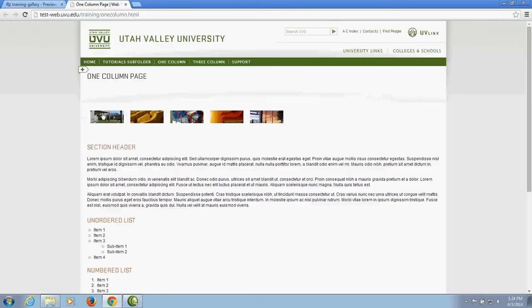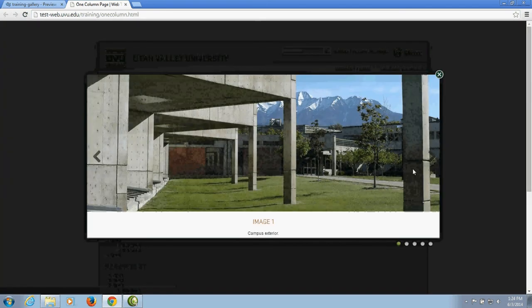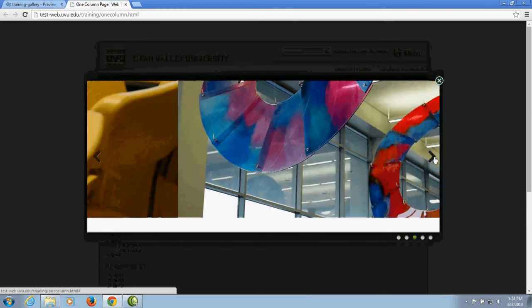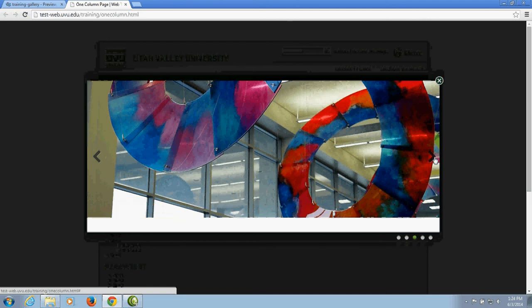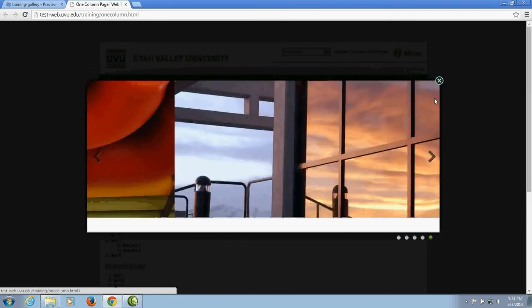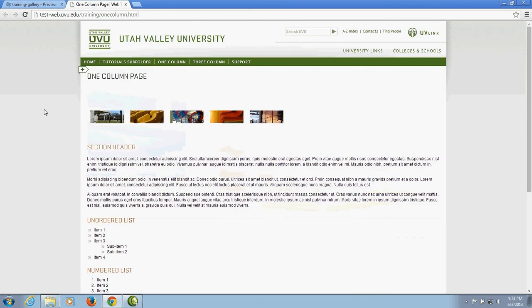Then we take a look at it, and if we click on our thumbnails, it'll bring up a full-size view of the image. And again, anytime we're working with images in OUCampus or on the web, we want to make sure to optimize our images to an appropriate size. That is also true when we're talking about galleries and sliders. But that's kind of how the gallery asset works, and how you would go about adding one to your page.